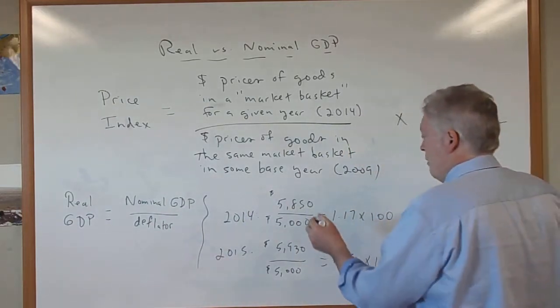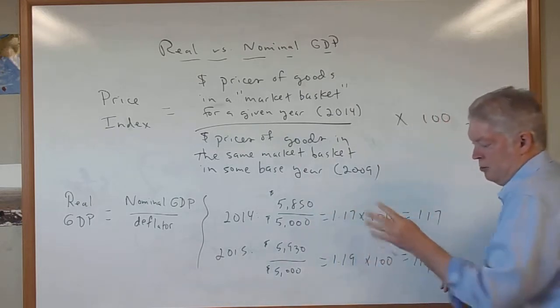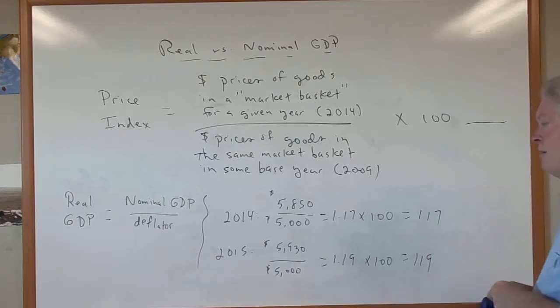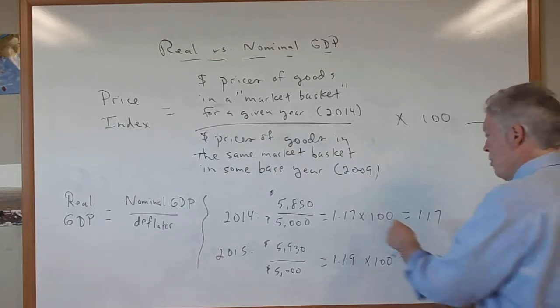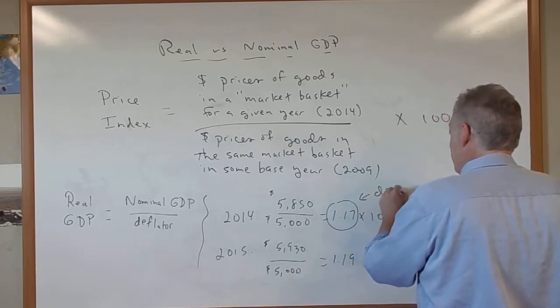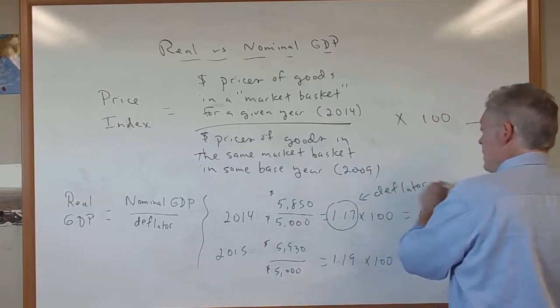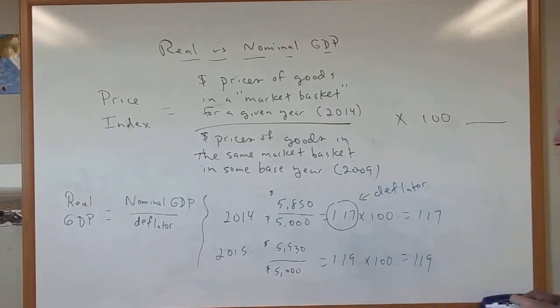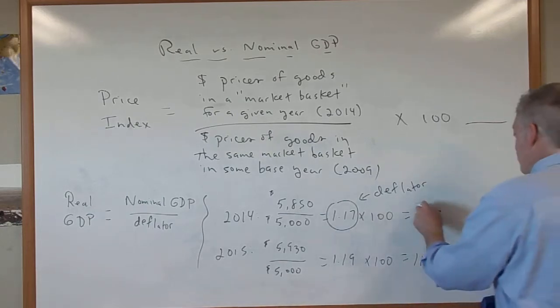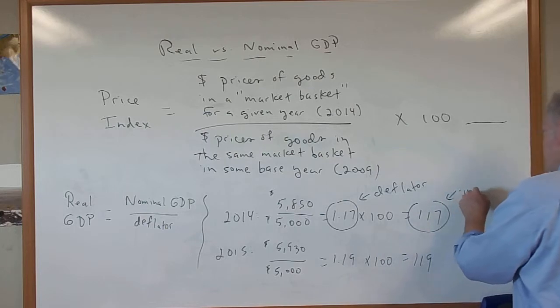So in the year 2014, and these are hypothetical numbers, they're not real, if the total output of goods was 5850, divided by the prices in the base year, then 1.17 becomes that quotient, and that's the deflator. That's the value that then takes nominal values and brings them down to real values. We call it a deflator. And this value of 117 then becomes what's called an index value.